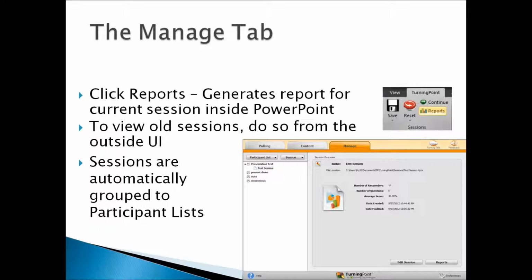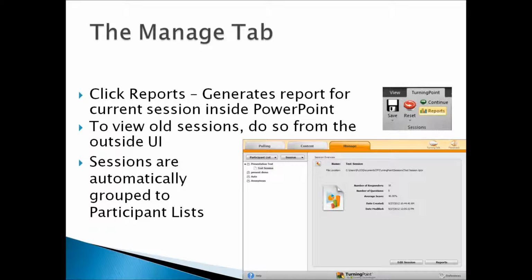Let's talk about the Manage tab now. It is a way of generating reports, creating participant lists, and managing session data. Reports can also be generated from inside of the TurningPoint add-on. That is, whenever you start a PowerPoint, there's an area to generate reports, but you can also do it from outside of the PowerPoint, and it's a lot more user-friendly. You have a lot more access to things.